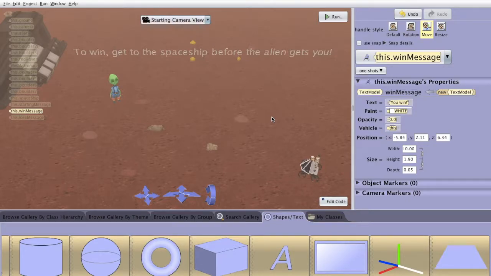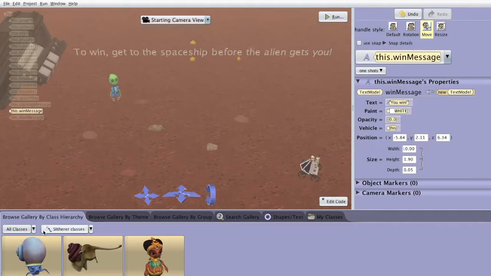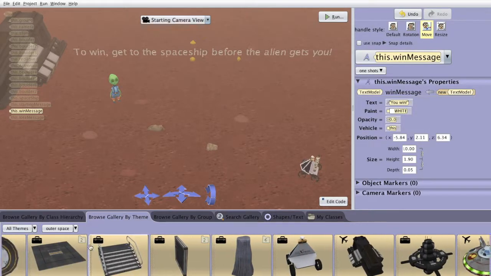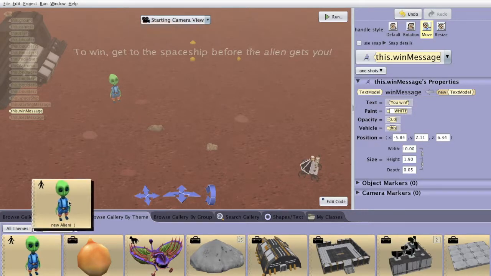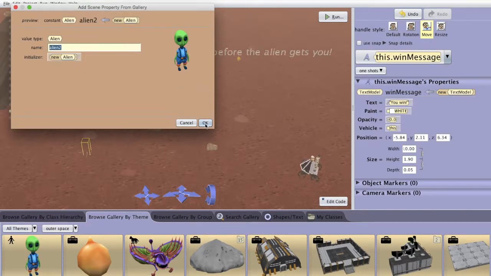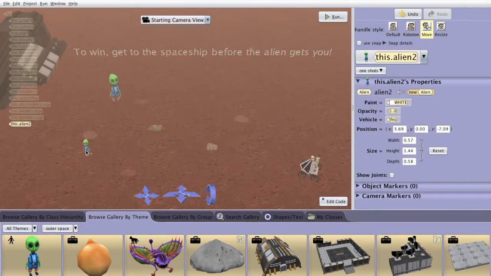So the really cool thing about Alice is all of the native game models that come with the game. So as you can see, there's tons and tons of 3D models that you can add to your game. You start off by selecting a scene. In this case, I selected Mars as a pre-designed scene, so that's all very easy. It's easy to drag and drop in different characters like I'm doing with the alien right now. I just added another alien, and then over here you can mess with the object's properties.